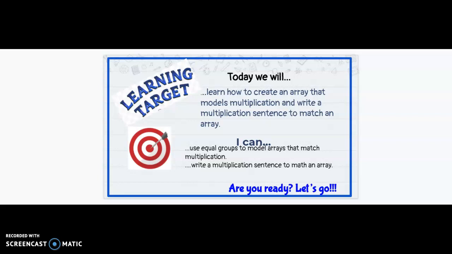This time we are going to think to 18. So think, speak. We're going to go forward and then we're going to go backwards. Ready, go. 3, 6, 9, 12, 15, 18. Stop. Now we're going to go backwards.